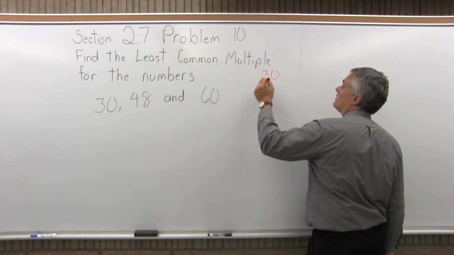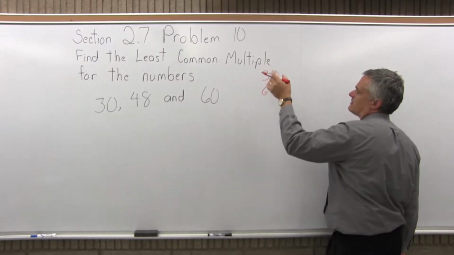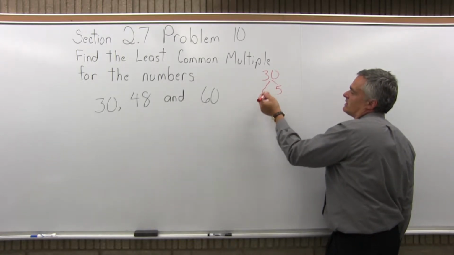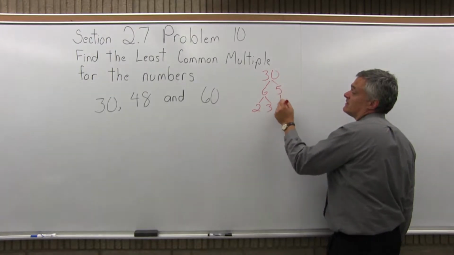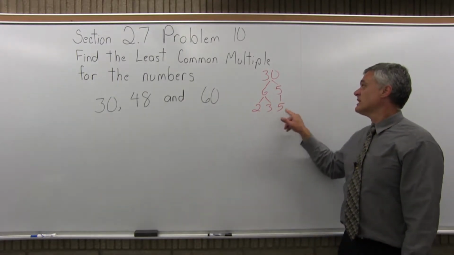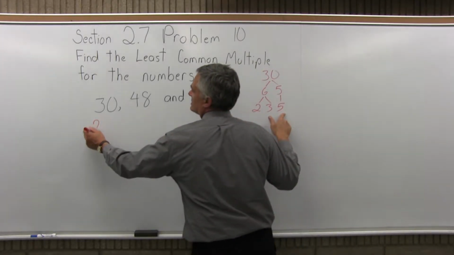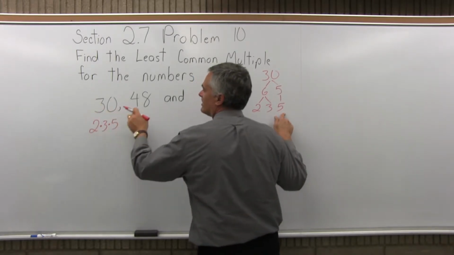So 30 I can split into 6 times 5. And again, it starts a bunch of other ways, 3 times 10, 2 times 15. This is what really jumped into my head. So you get to the same spot either way. So the 6 will break into 2 times 3. The 5 doesn't split. Just bring it straight down. So 2 times 3 times 5, those are the primes that multiply to make a 30. So 2 times 3 times 5. I'll write that right underneath the 30.